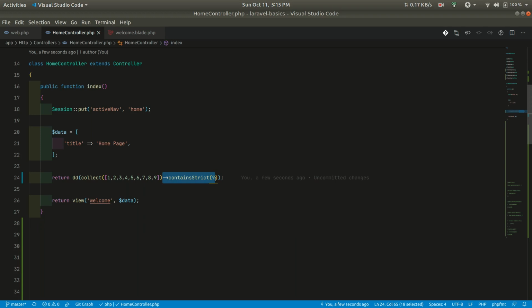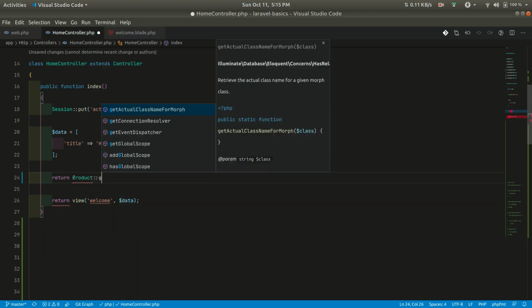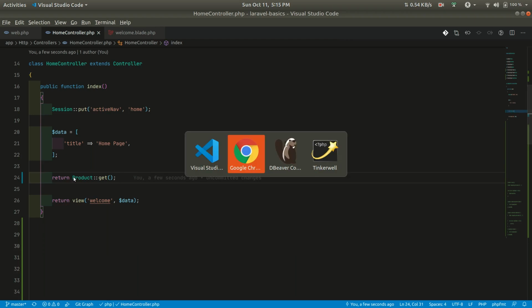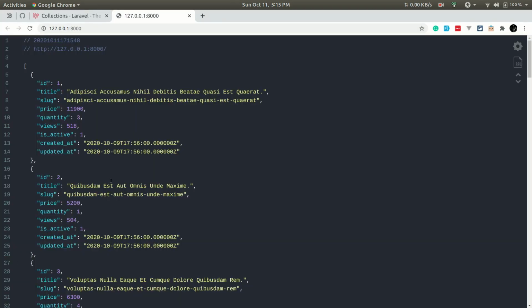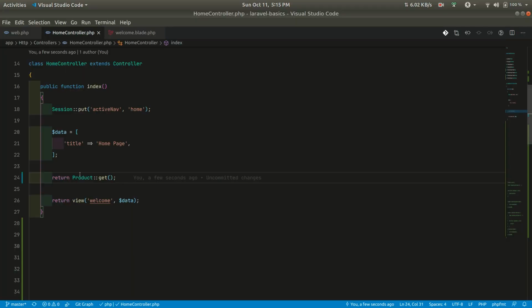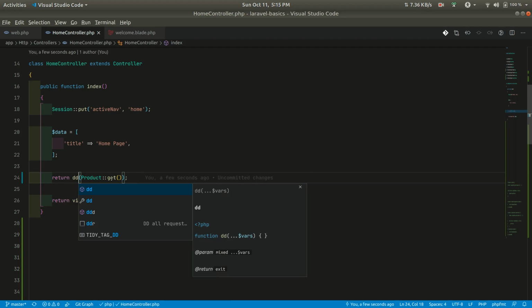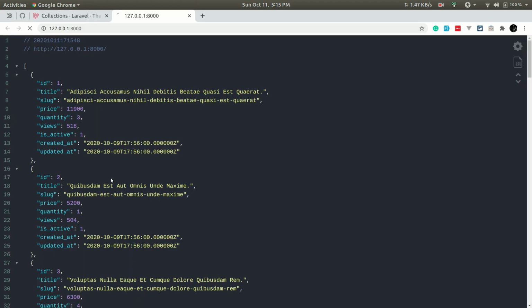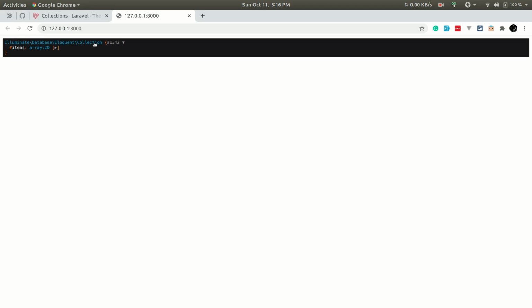Now let's see real-life scenario cases, like what we get from the Eloquent collection. First let me show you what we get in the Eloquent collection. We have the product model from our previous lessons. So if I say get here, then I'll be getting all the products data, and these will also be a collection. If I do dump here, Laravel will return the Illuminate Database Eloquent Collection. So this is not the Illuminate Support Collection. This is the Illuminate Database Eloquent Collection.